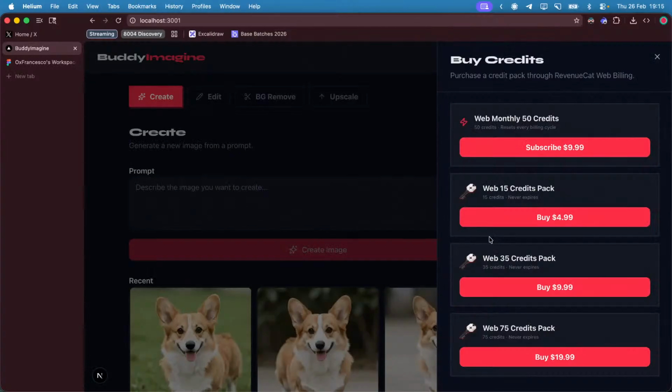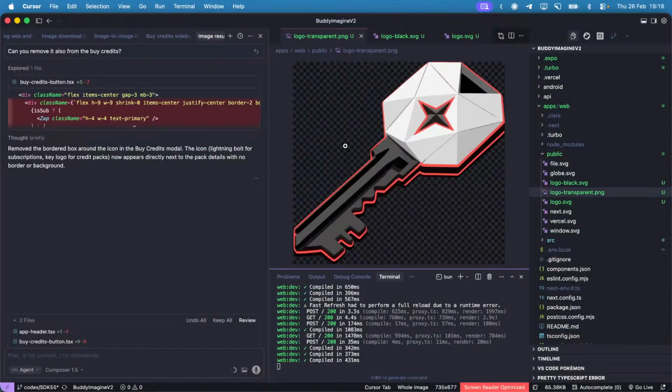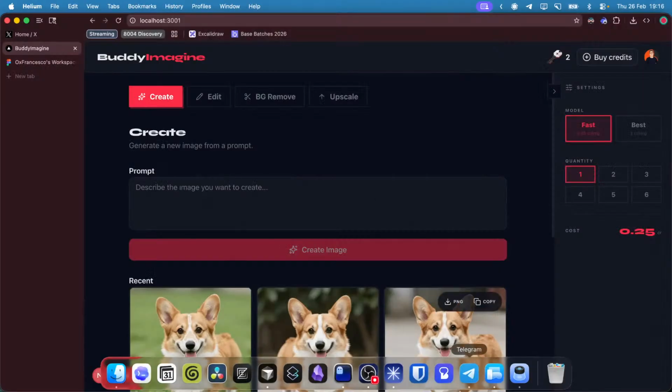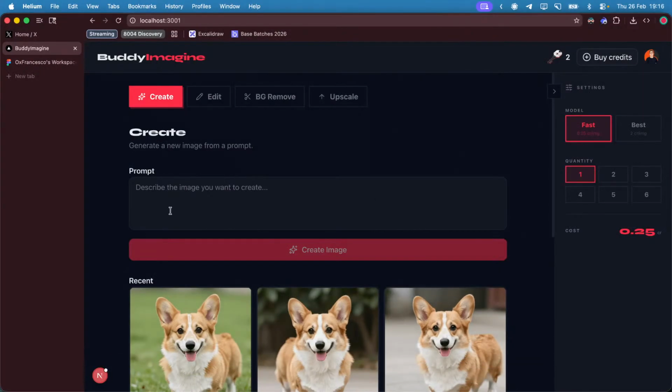Okay, we removed it. Yeah, I quite like it how it's like now. Honestly, that's pretty nice. Let's just push everything to GitHub. And this application is gonna be live quite soon.